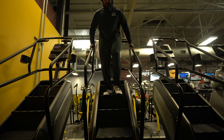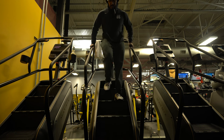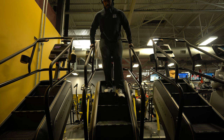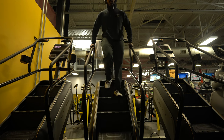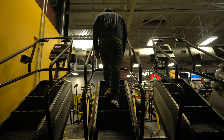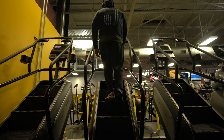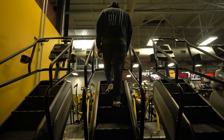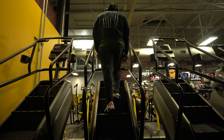We'll do two minutes walking backwards to get the quads warmed up, then two minutes walking forward, then we'll slow it down and focus on the calves and the hamstrings. This is kind of how you want to walk on the stairs — if you can engage your legs and walk without using your hands, it's the best form of cardio. You take out any assistance you're giving your body, so your legs have to do the bulk of the work.